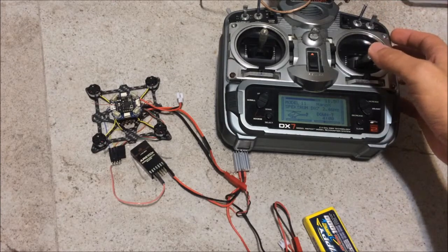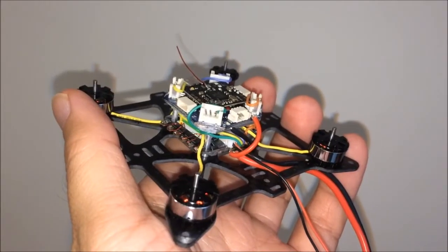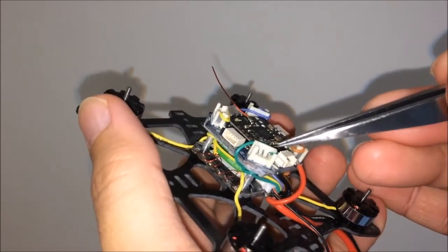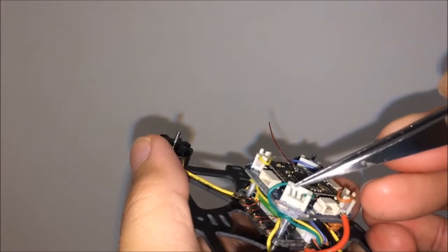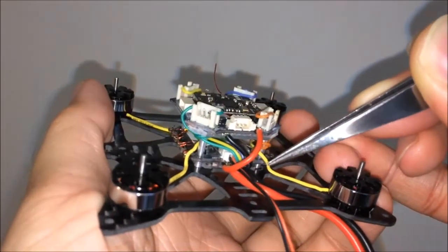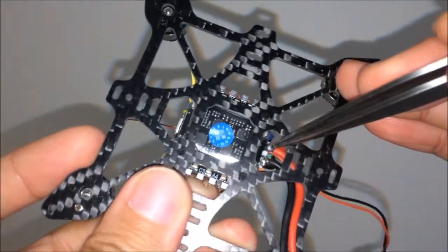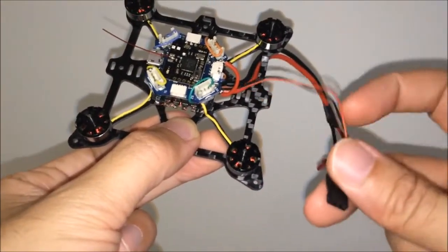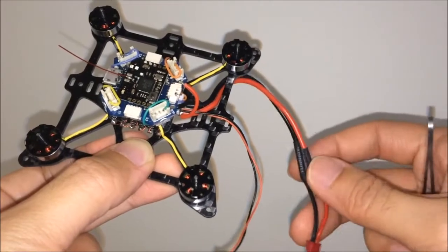Now let's test the calibrated throttle's travel. In this shot, you can see I have the 4 ESC input wires soldered to the flight controller. I only need to solder to the signal pin of each connector — there's no need to solder the ground and power because the flight controller and the 4-in-1 ESC are sharing the same power lines. As you can see, the power lines are merged to the tabs here. With that, this drone is pretty much flyable. The only remaining leads are for the video transmitter and the 5V camera, and I also need to put on the proper connector for the LiPo pack.